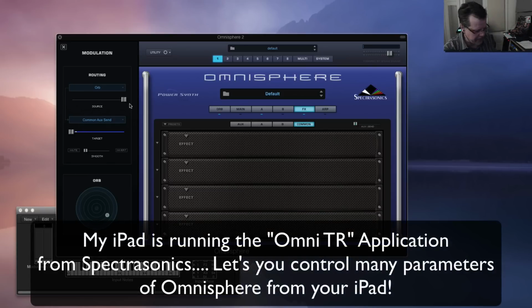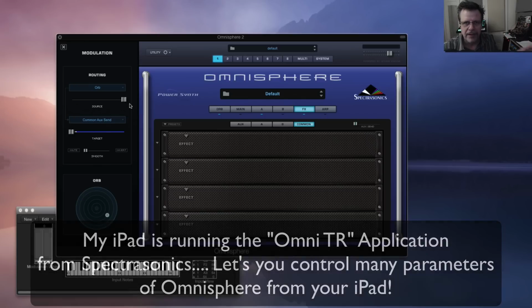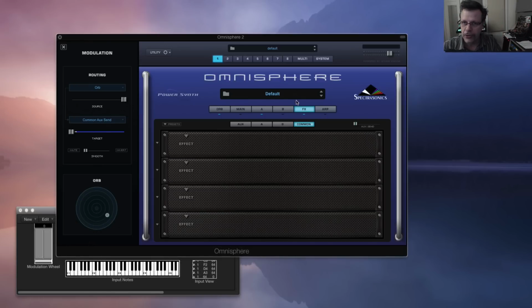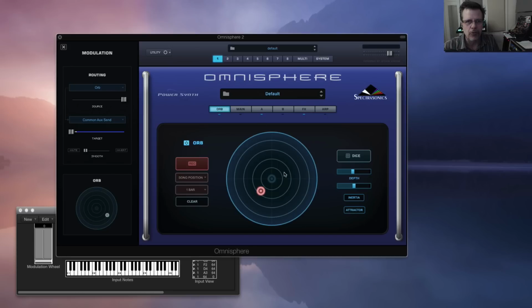So it's cool. It's fun to play with. So explore that. This is a way to use it as both a controller or as just a random roll of the dice. And you could do both. You could use it as a controller source and hit the dice too. And it'll just add additional things to change on top of the things you were doing in the synthesizer part. So now you can do synthesizer parts and effect parts with the orb. Here's your depth. All right, so that gives you some ideas to play with.